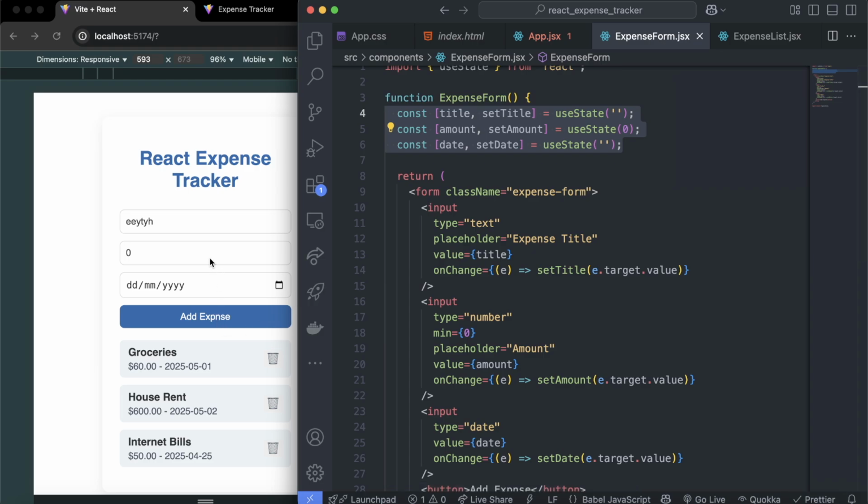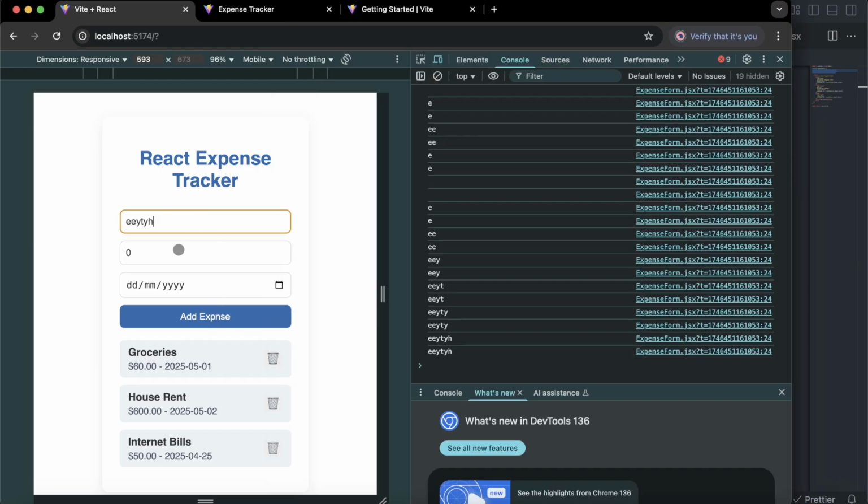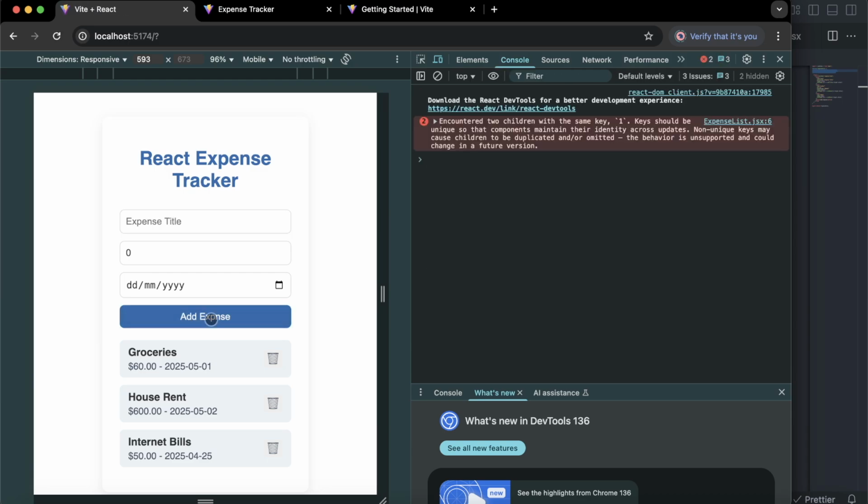The next thing we want to do now is whenever we enter all these details and we click on this add expense, remember this is a form, and as you see, whenever we click on this button, by default it will try to submit the form. Okay, because this button is inside the form element. By default, when you click on this button, it will try submitting the form. Okay, so when we submit this form, we want to access the values from these 3 fields.